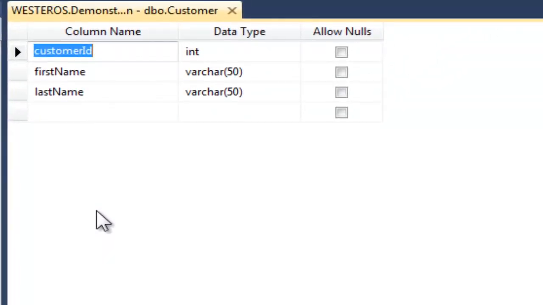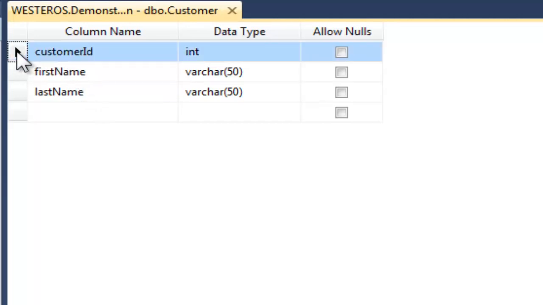Note that this table contains 3 columns: Customer ID, First Name, and Last Name. And for the purposes of this demonstration, I would like the Customer ID attribute to serve as the primary key. For this first method, what I will do to set the primary key is simply right-click on the column in which I am interested.